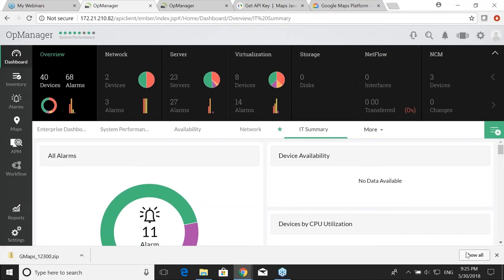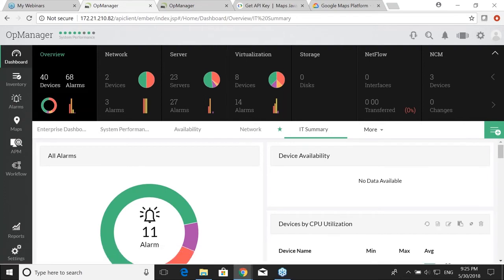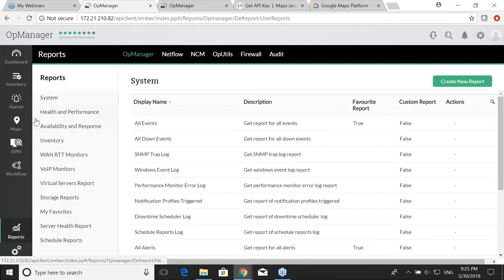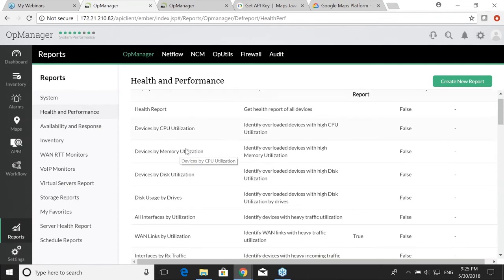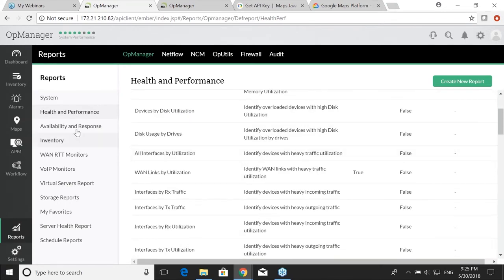Where do you find the standard reports? You go to the reports section and you see the various reports available for the system that have information about the events, trap logs, and so on. The health and performance reports have information about the health of the devices like CPU, memory utilization, and stuff like that.